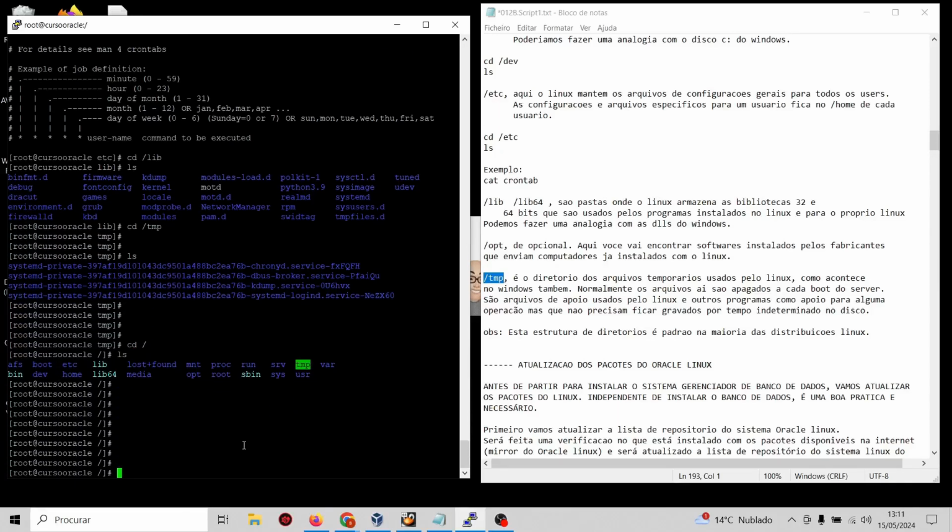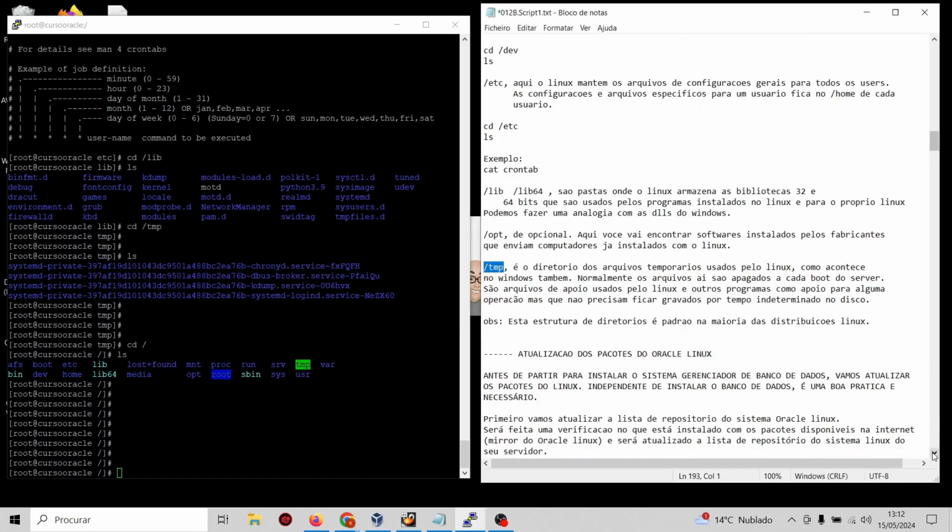The ones we've seen here are etc, lib, lib64, which are under the root, opt, okay? It's kind of standard for all distributions. And these are the main directories. So I'm going to pause here for a moment.